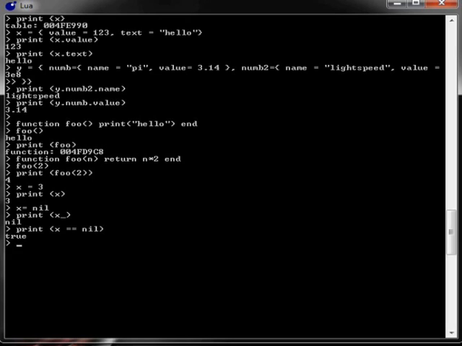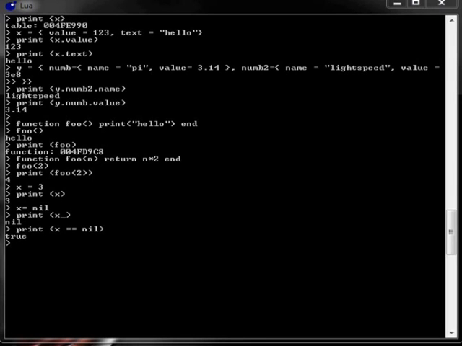So then you go on to user data, which is another type, and that's pretty much objects that are foreign to Lua, such as objects implemented in C. They can be treated like tables, unless you're implementing one yourself. I'm not very knowledgeable on this, so I'm not going to go into that more. A thread, which just represents an independent thread of execution.